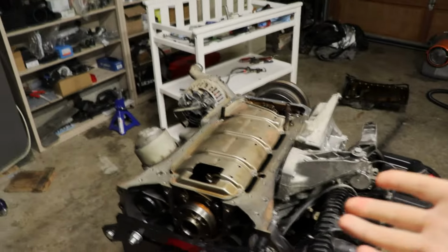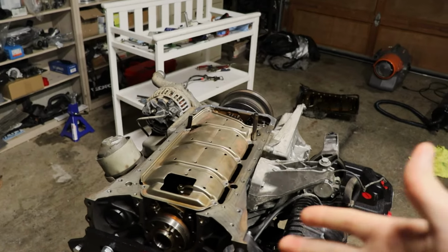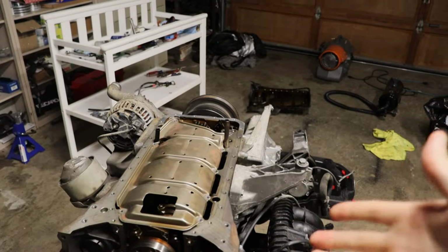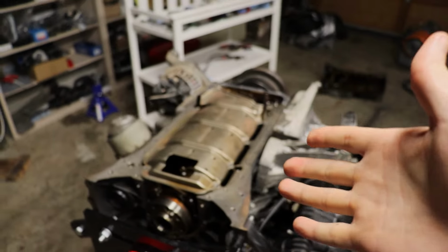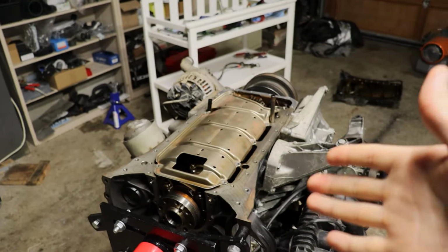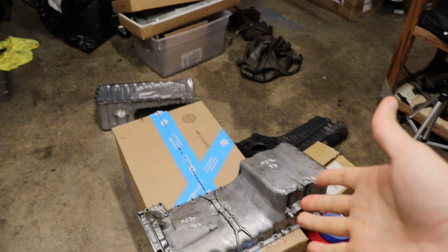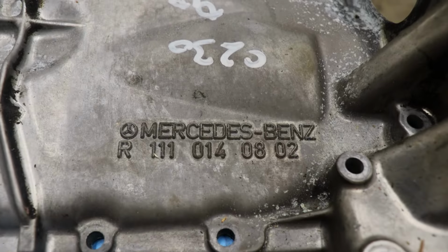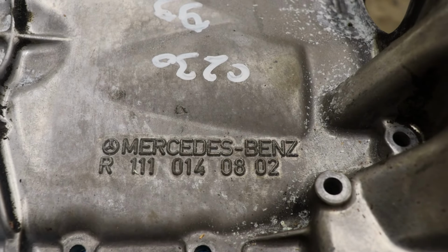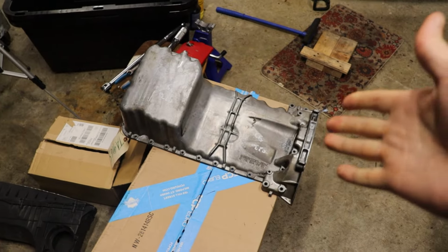front sump. So what I have here is an oil pan out of an earlier M111 model, which if you are doing this swap and you went with a 202 chassis or SLK chassis that had a front sump already, you're probably good and it's probably not your situation. But in my case, I took this motor out of a 203 chassis C230 compressor coupe, and we need to convert it to a front sump. So the oil pan to do that is right here, part number R111-0140802. So again, this would be found on 202s and SLKs.